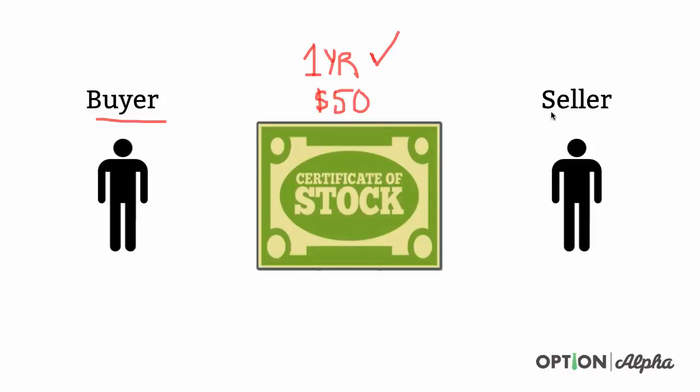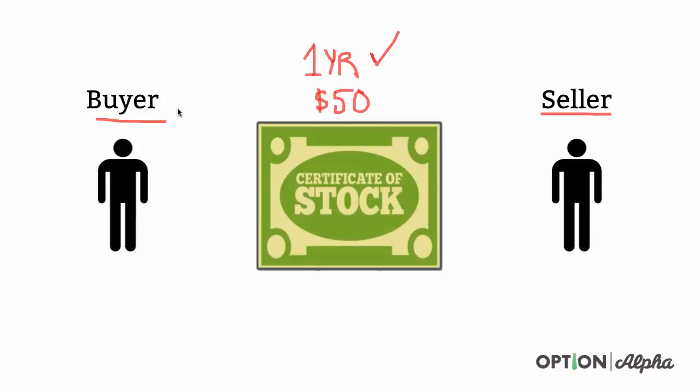Now, in order for the seller to agree to doing this, because again, put yourselves in the shoes of a seller, now they're going to say, okay, I'm basically guaranteeing that the most I can sell this stock for in the future is $50. And that if it goes anything higher than $50, I'm going to have to sell it to this option buyer for $50. I need some sort of consideration right now to basically give up my right to sell the stock over $50. Because again, the option buyer can buy it at $50 and sell it for whatever the current market value is in the future. And the example that we used, it was $100.